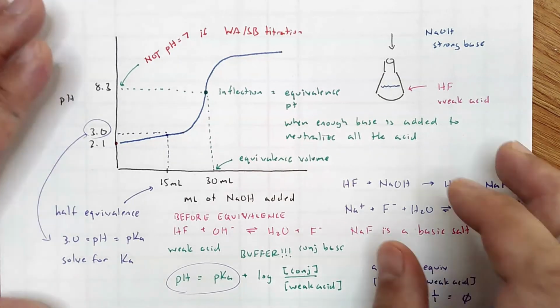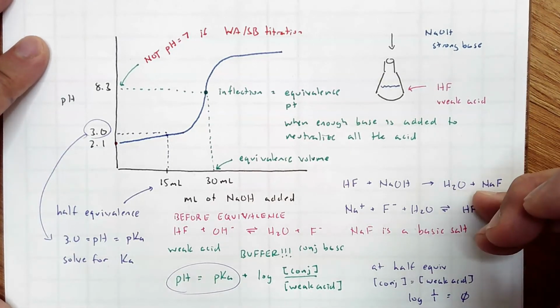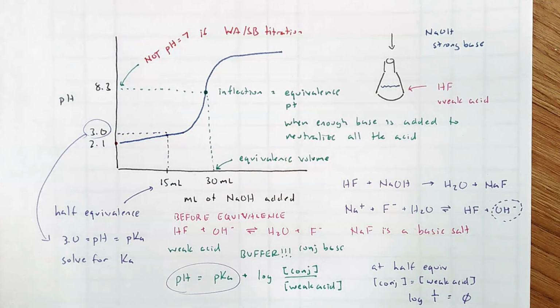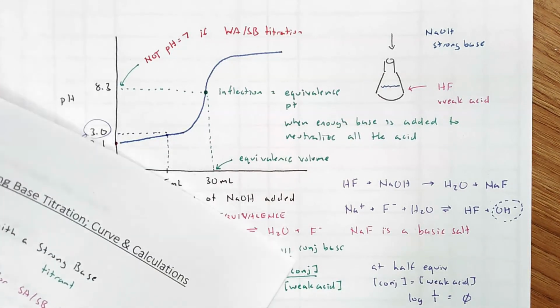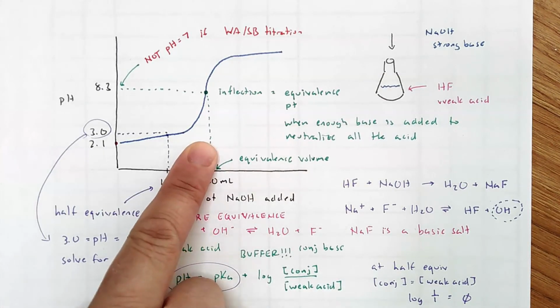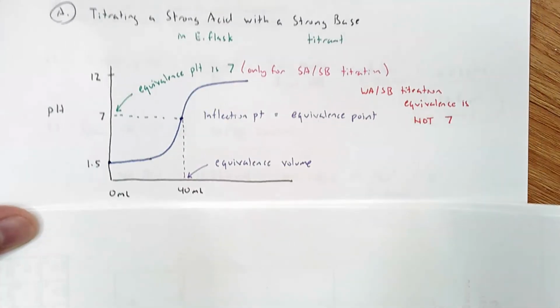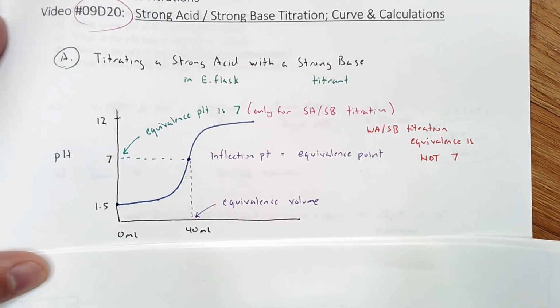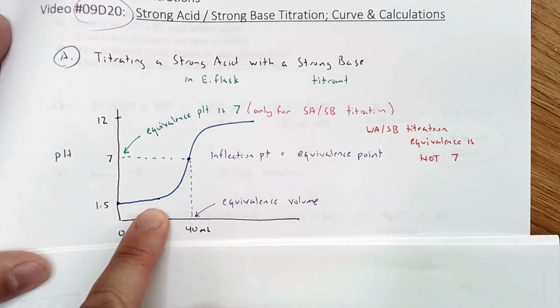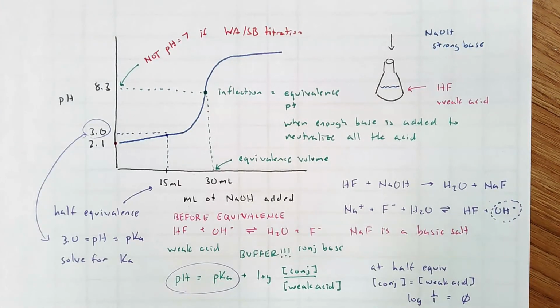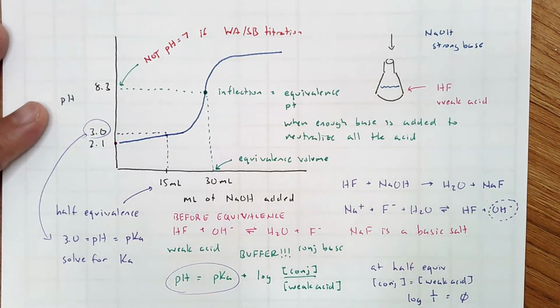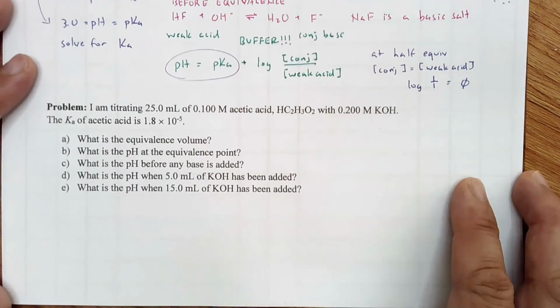All right, I don't want to belabor that point, but compare this to the strong acid, strong base titration. I actually have it here. Look how much more information we can glean from this weak acid, strong base titration versus this strong acid, strong base titration, right? We never looked at the half equivalence here, all right? Okay, so the plan is for the next two videos, we're going to answer the questions that we did for strong acid, strong base titration. These questions right here.